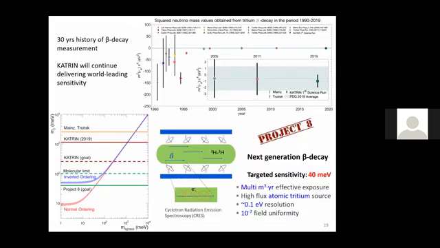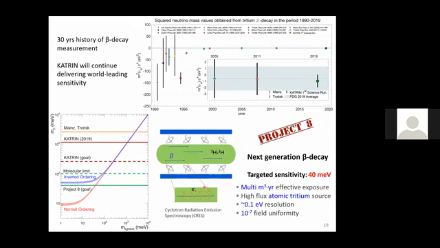Down the road, this plot shows you the 30 year history of this beta decay measurement. And obviously, KATRIN will continue to deliver the world-leading sensitivity until its final goal, the 0.2 eV sensitivity. But unfortunately, this existing technology cannot scale up. And there are irreducible systematics associated with the molecular final states at this 100 milli-electron volt. In this case, Project 8 is conceived as the next generation experiment to probe the masses allowed under the inverted ordering range. It requires new technology.